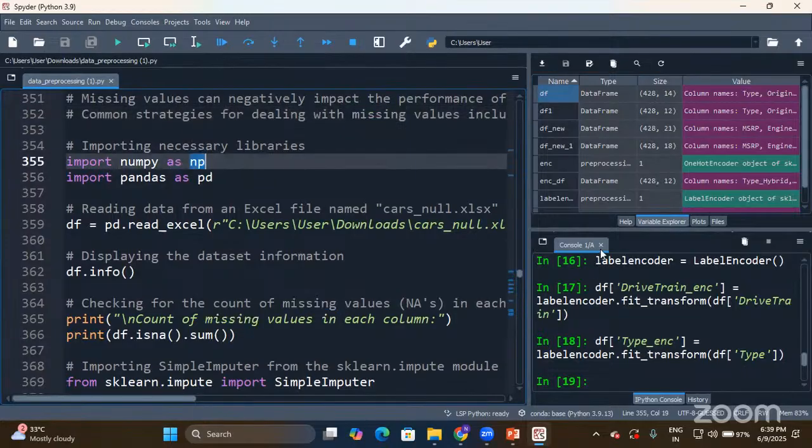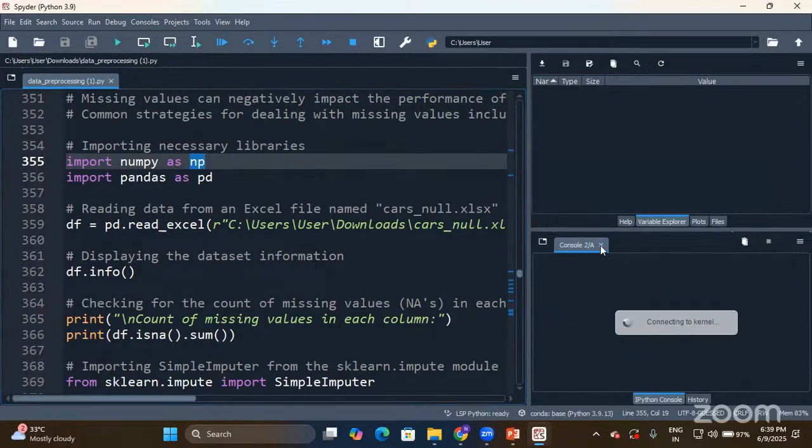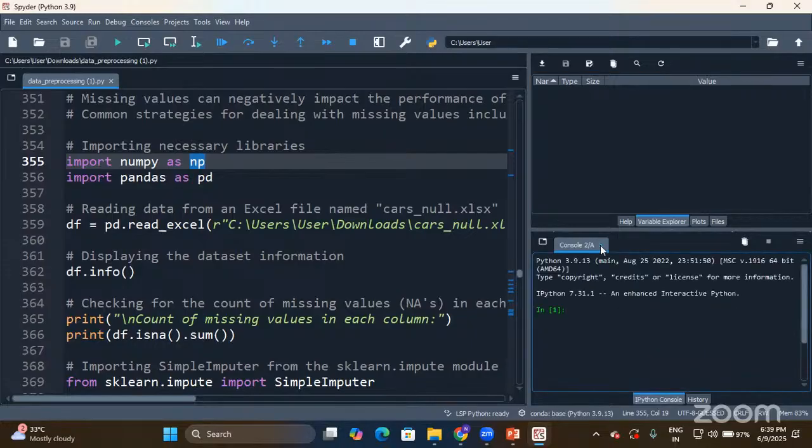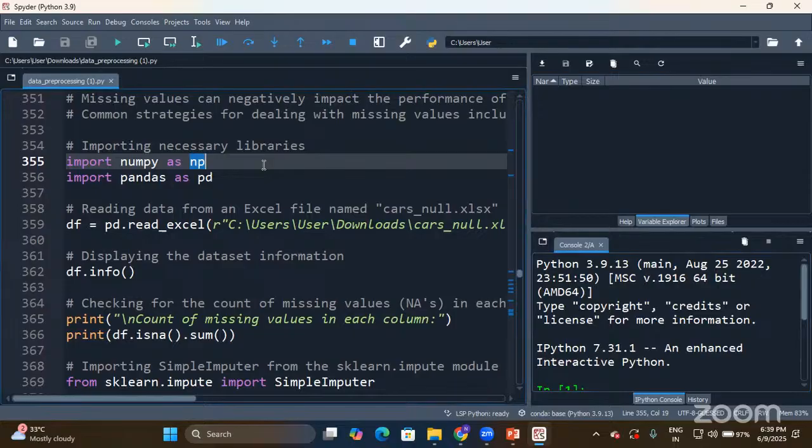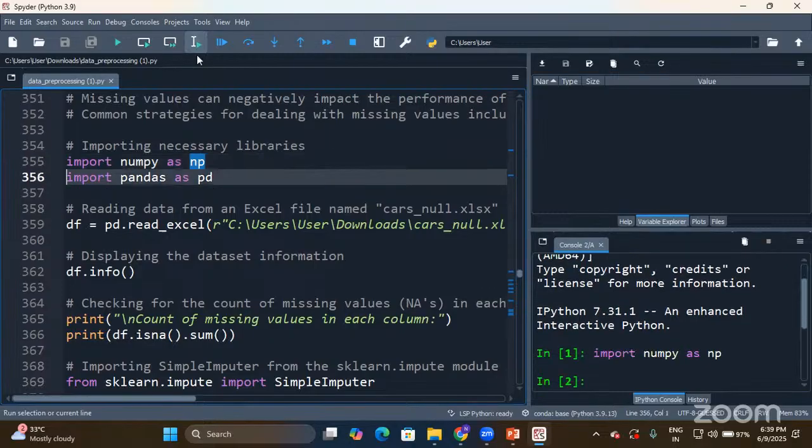Okay, so I'll talk about imputation, guys. First of all, imputation is nothing but replacing with something wherever you have an empty cell. Right? So let me initially import the necessary packages. NumPy as np. What is the purpose of NumPy? For basic mathematical calculations. Then pandas as pd. Why pandas? For data manipulation.